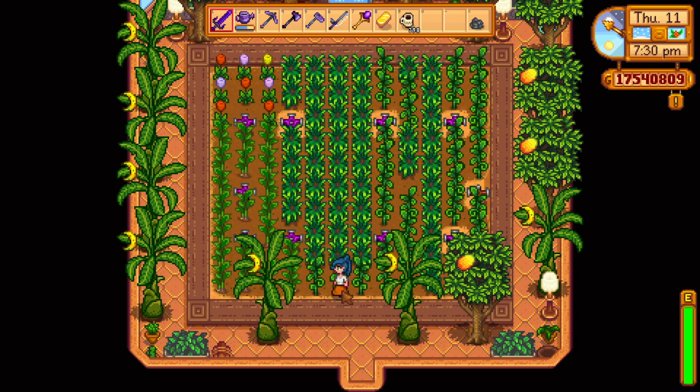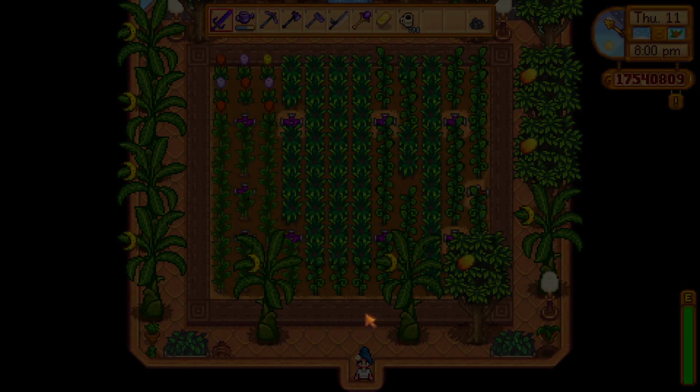So the fruits that I gather up, it's a combination. Some of them, like the blueberries, may not be as valuable as the ancient fruit or the pineapple, but they give a consistent harvest, repeatedly, versus pineapple or ancient fruit, which take a little longer and you may not get as many. So that's the greenhouse.